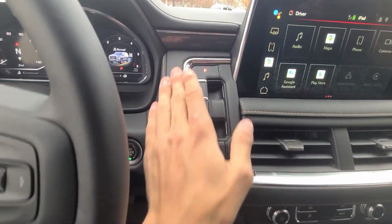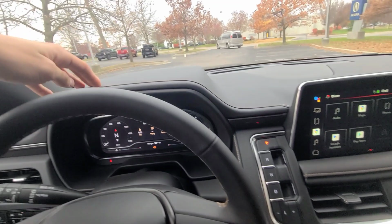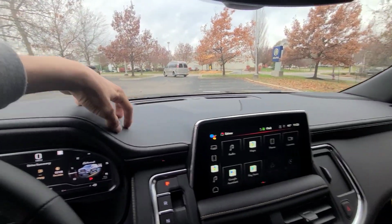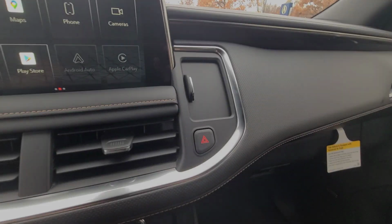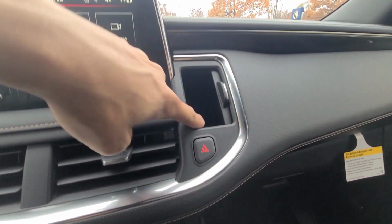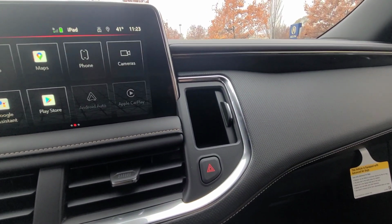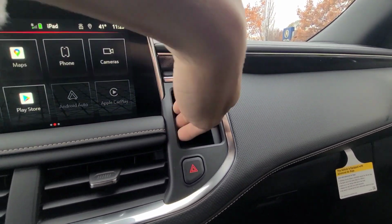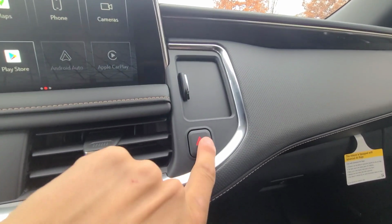And then coming down all throughout, it's going to be nice perforated leather with stitching, and that same brandy stitching up top, and a nice soft leather stitched dashboard. This is pretty cool too. A lot of people don't know what this is. This is actually supposed to be for your sunglass holder. You could feel it actually is felt lined. And your hazards.